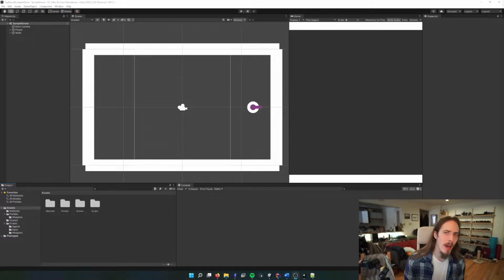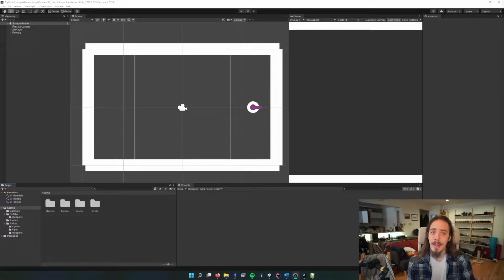Prefabs, or prefabrications, which is a word you'll never hear again. We're going to call them prefabs. A prefab in Unity is one of the most important parts of Unity development, and I don't know a single Unity project that I've worked on in the past 5 years that hasn't had at least one prefab hanging out around somewhere. Prefabs are incredibly useful, but what are they?